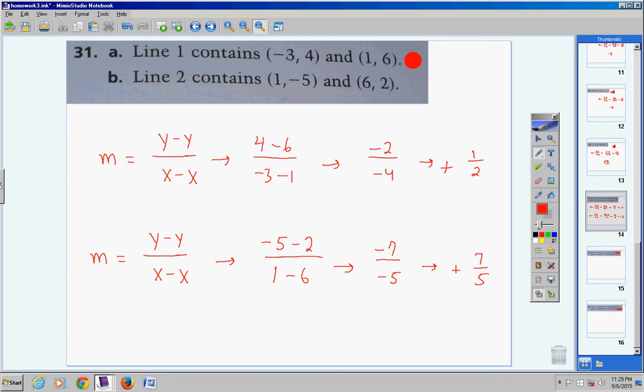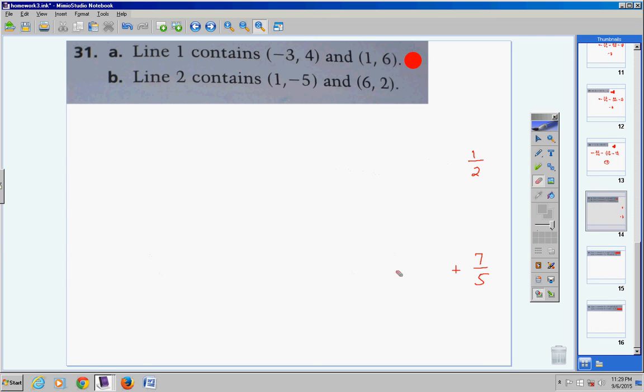Now, we have found the slope of both lines. That's pretty easy to do, okay? The question is which slope is steeper. Now, some of you can figure this out without really thinking. Others need a little guidance. So let me give you a little guidance. Could you graph both of these lines and look at them? You could. It's not going to take a while. I have a better idea. Whichever fraction is bigger has the steeper slope. Isn't that easy? So this is line 1 here. This is line 2 here.